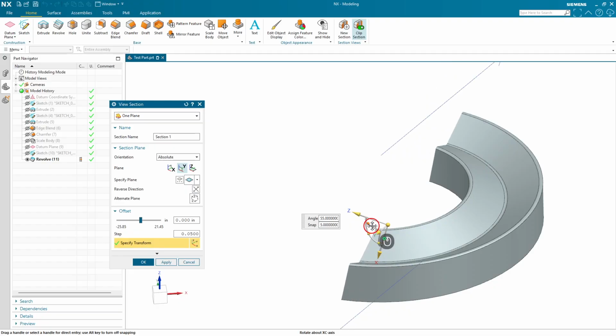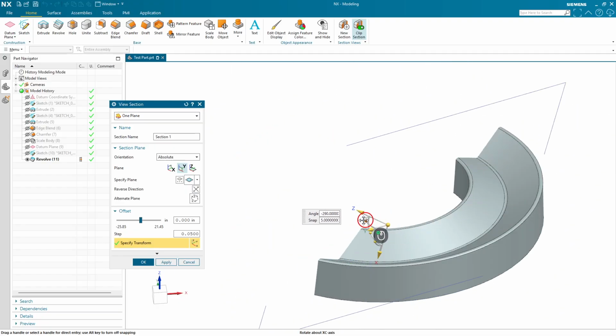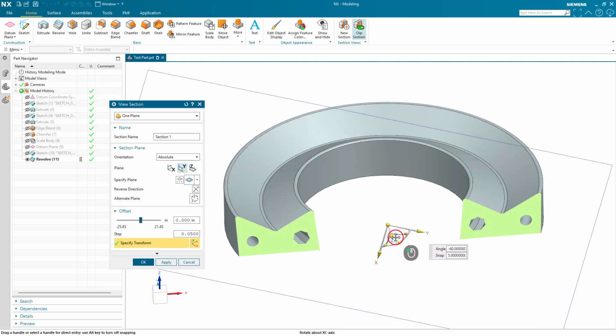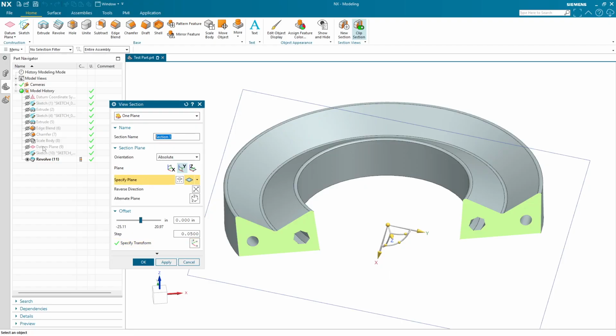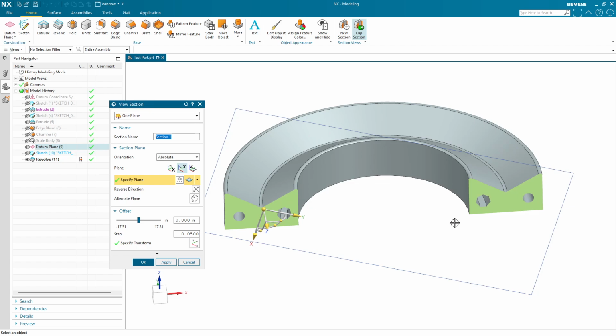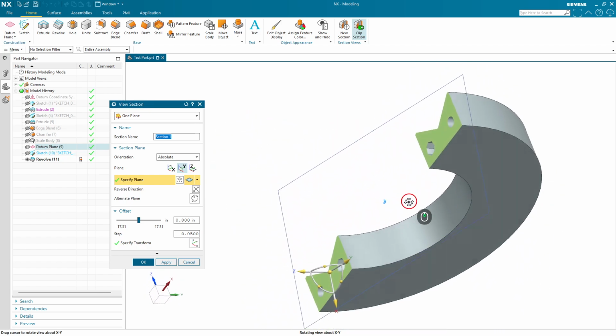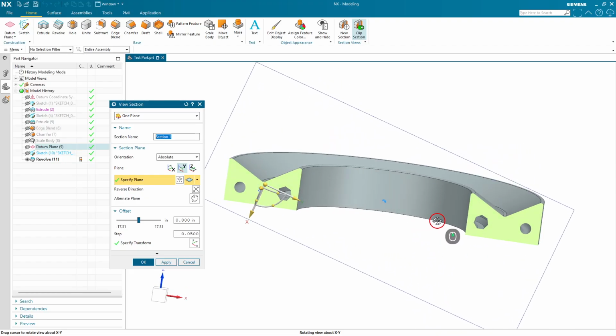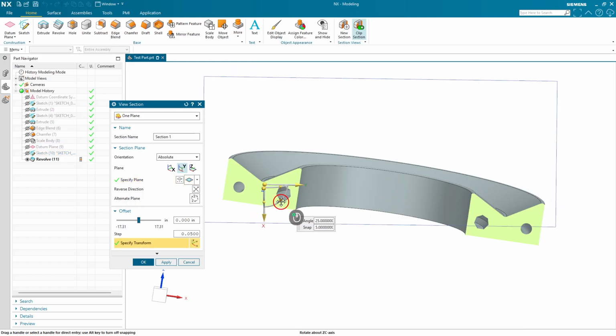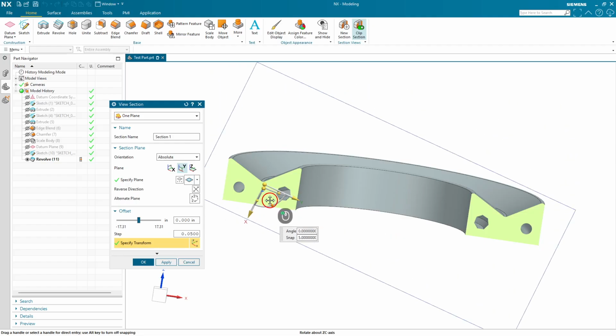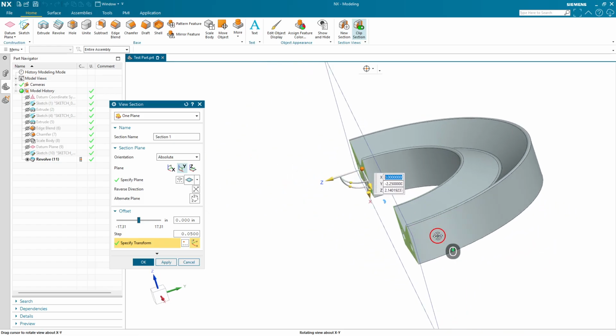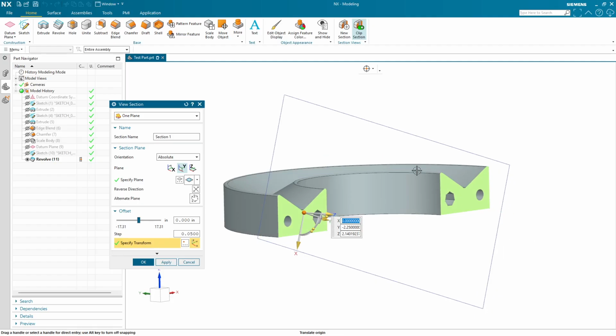But considering we had a plane already, that would be really good for doing some inspection of the internal of this revolution. We can just go up to specify plane, click our datum plane over here, and it snaps that cut directly onto our datum plane that we made. And then let me just correct this tilt I put in it to show off. Maybe not. Anyhow, we're on the correct plane.